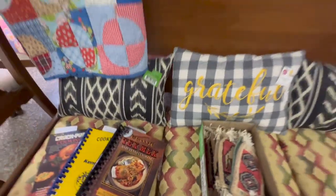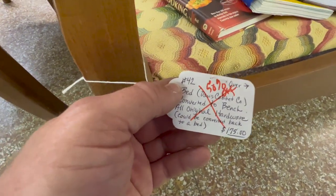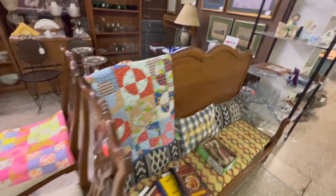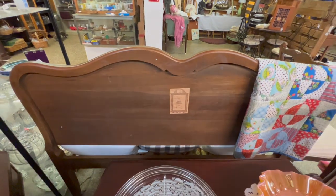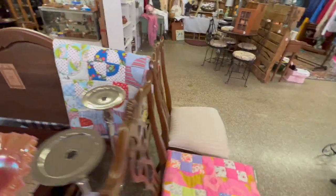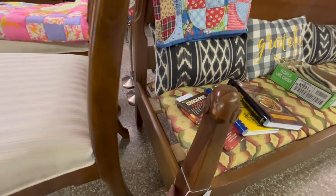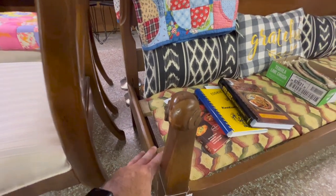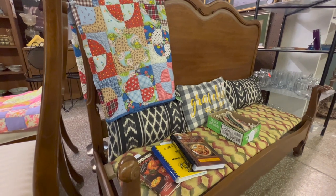There are still a few cookbooks left, and this bed-to-bench project is now marked down 50% — so 50% off of the $175. This is made by Davis Cabinet Company; it does have the signature card on the back. If you wanted to turn this back into a full-size bed, all you'd really need is a couple of long boards. When I bought this it had one rail intact and the other was destroyed, but all the hardware was there, so the original hardware is in here. All you'd have to do is get a board, stain it, and you'd have a full-size bed back — or you could leave it as a bench.